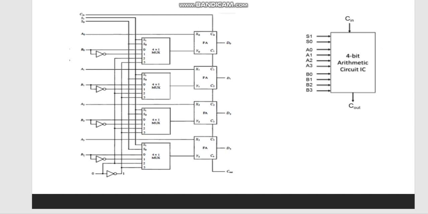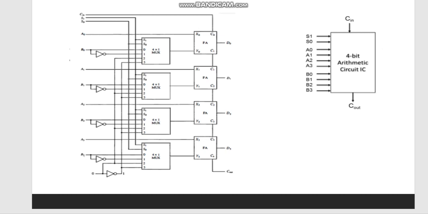The arithmetic micro-operations can be implemented in one composite arithmetic circuit. The basic component of an arithmetic circuit is the parallel adder. By controlling the data inputs to the adder, it is possible to obtain different types of arithmetic operations. The diagram of a 4-bit arithmetic circuit is shown here. It has 4 full adder circuits that constitute the 4-bit adder and 4 multiplexers for choosing different operations.